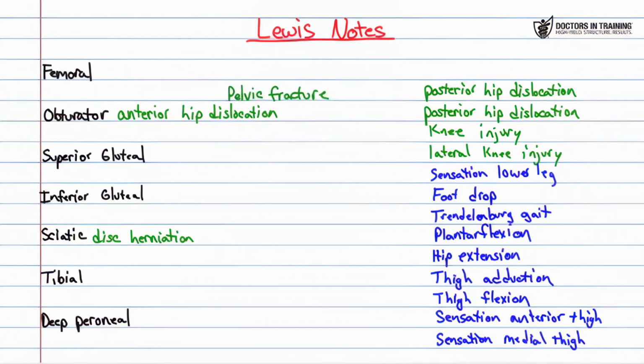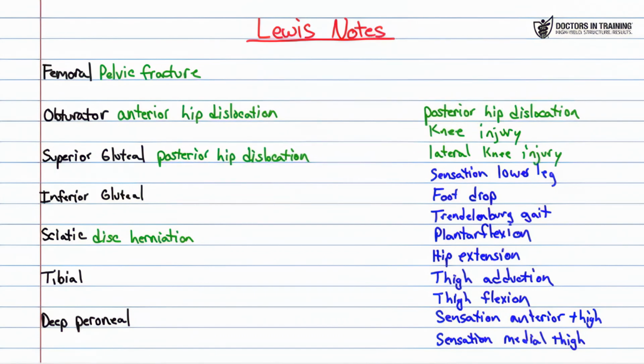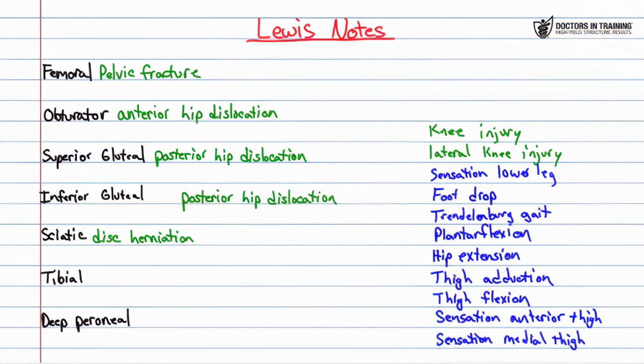Pelvic fracture is going to be over here with the femoral. And remember, write these along with me. It'll help you remember that stuff. Posterior hip dislocations. We have two of these in a row, and luckily they kind of go into the same place. The way I remember that is that gluteals are in the butt and posterior of the hip is kind of the butt area. So posterior gluteal, that's kind of how I remember that.